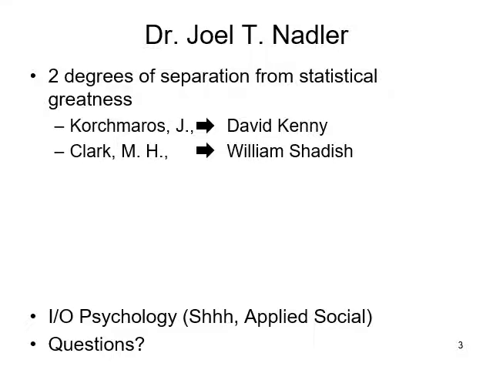So again, if I was trying to get it to Jane Smith in Los Angeles, I actually know a person right now that lives in Los Angeles. I would mail it to them. And they probably wouldn't know Jane Smith, but they'd look at the address and go, they live on the east side of Los Angeles. I know someone who lives there. I'll send it to them. And then that person would go, well, they don't live in my neighborhood, but I know someone that lives in that neighborhood. I'd send it to them. That person would go, well, I don't know that person, but I bet they work here, and it got to them. So the idea of degrees of separation as a fun party game actually started as a psychological study.